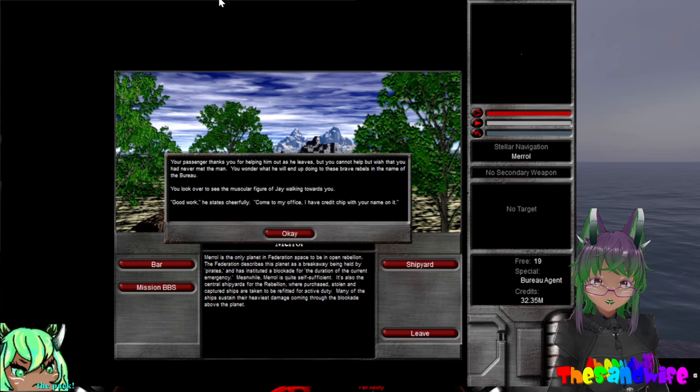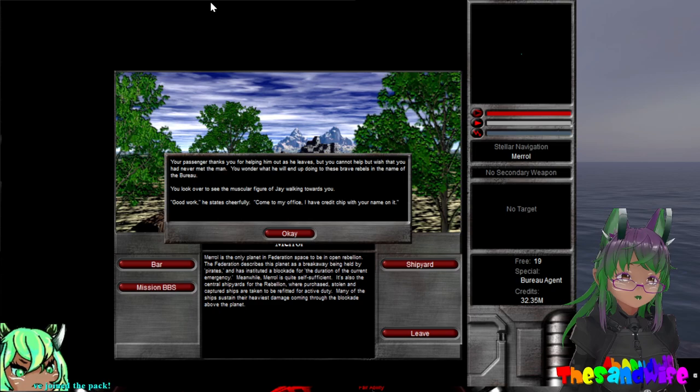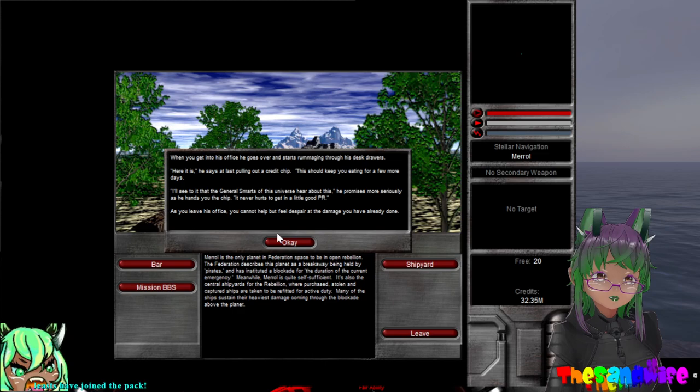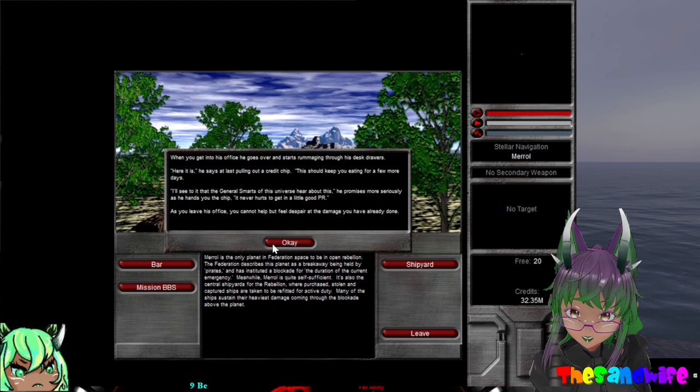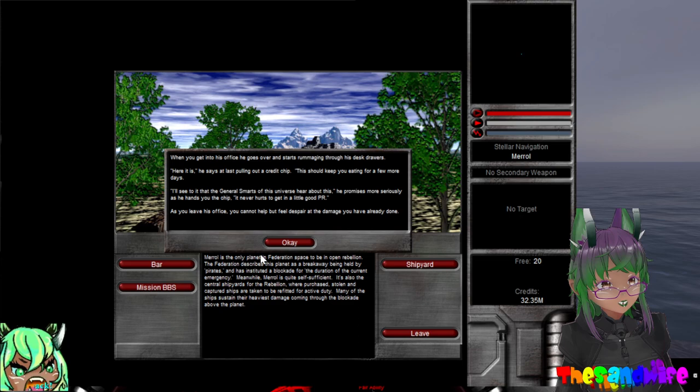A mole. Your passenger thanks you for helping him out as he leaves, but you cannot help but wish you'd never met the man. You wonder what he'll end up doing to these brave rebels in the name of the Bureau. You look over to see the muscular figure of Jay walking towards you. "Good work," he states cheerfully. "Come to my office. I have a credit chip with your name on it." When you get into his office, he goes over and starts rummaging through his desk drawers. "Here it is," he says at last, pulling out a credit chip. "This should keep you eating for a few more days. I'll see to it the general smarts of this universe hear about this," he promises you more seriously as he hands you the chip. "It never hurts to get in a good little PR." As you leave his office, you can't help but feel despair at the damage you've already done.